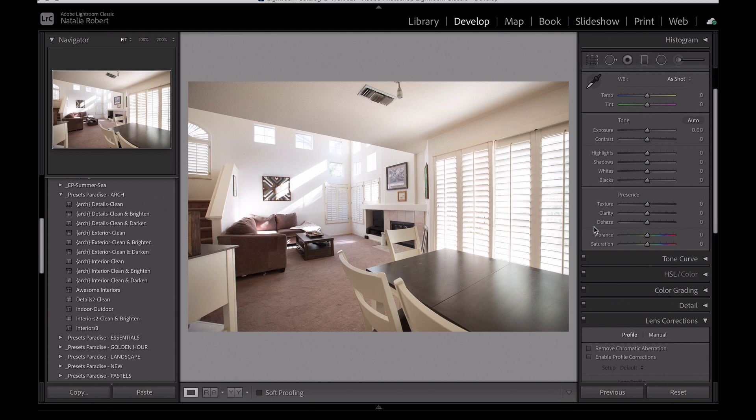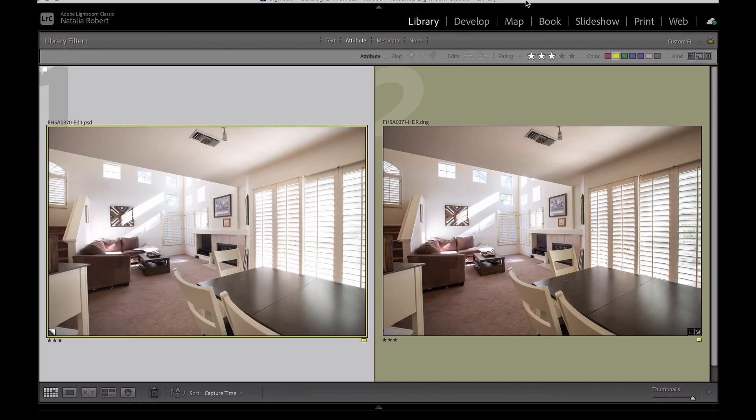However, if you just don't have the budget or time to hand blend and give it that much attention, then the Lightroom Photo Merge HDR tool is fantastic for getting the job done and giving you that blended base you need to quickly tweak and get the final product to your client. There's no right answer to how to do it, but by comparing side-by-side and seeing how the processes differ, you can figure out when to use one tool over the other.